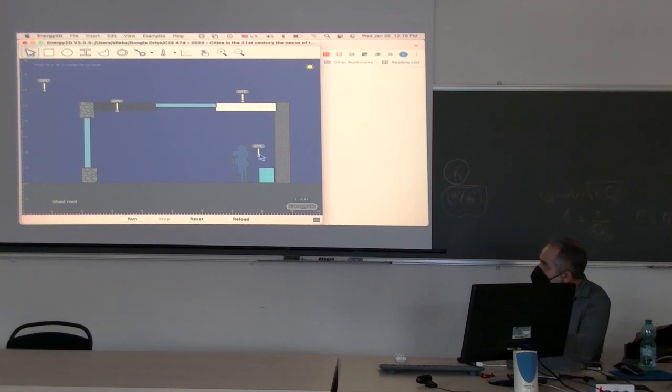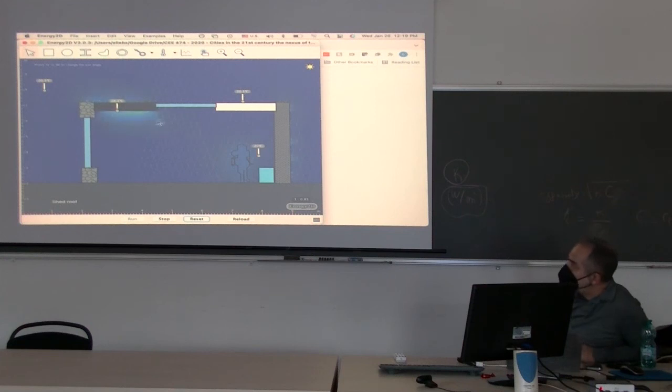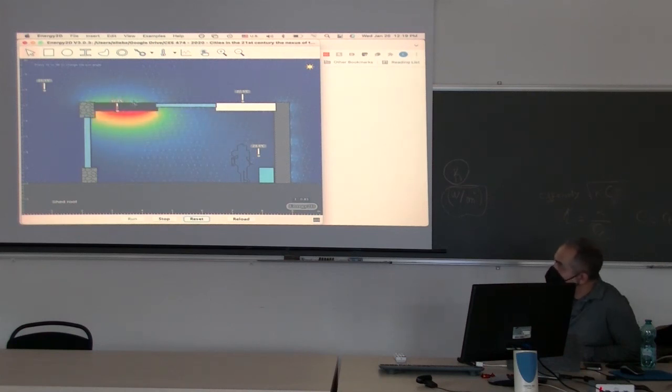So in this case, I have a human. You can put thermometers. In this case, I have a black roof and a white roof and a glass roof and glass here. And so let me run this model. So you're going to run it, and I'll tweak it later. You have radiation coming in through basically the glass and being reflected onto the black roof. The black roof is darker, so on the top it absorbs a little bit, it absorbs more than the white roof, so the top surface is warmer.